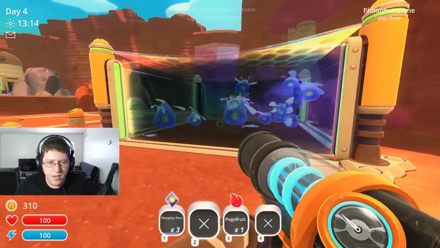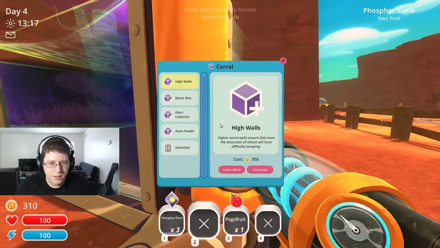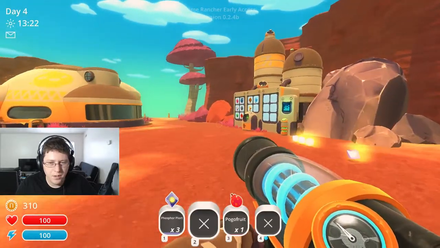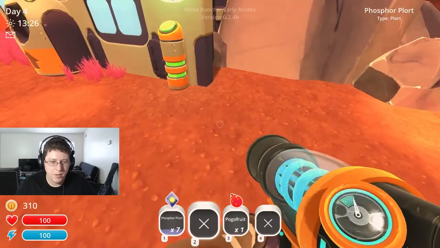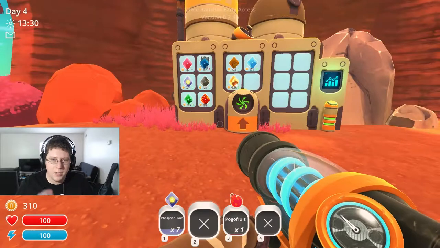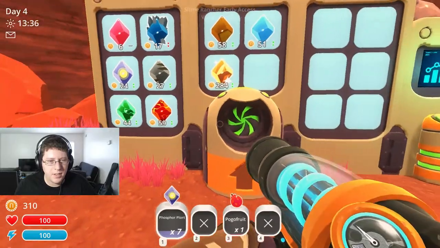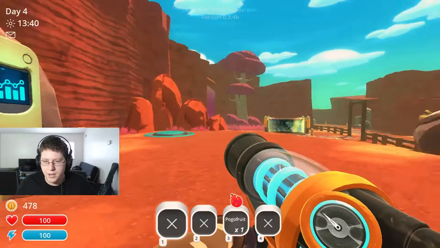I see I'm gonna have to install some higher walls. You guys. Damn it, I'm a little short. Maybe with these phosphor plorts, I can get... Oh, hey, where'd these guys come from? Those must have been the plorts that I dropped earlier. I thought they went in. I think yesterday I tried dumping them in there, but I guess they didn't take. Oh well. Huzzah! I'm good now.